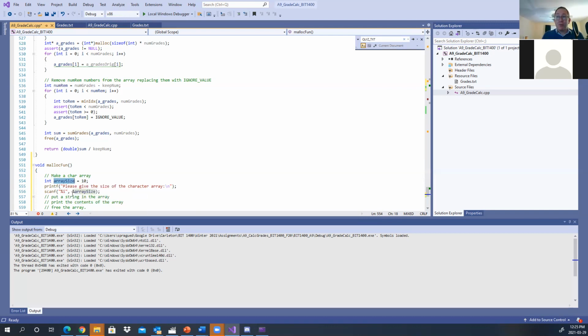If I pass it in as a pointer, scanf can stomp on the value and change it from 10 to 20 or whatever value it is. If I just pass it in as a variable, I can't do squat. If I pass it in as a variable, it's going to make a copy of that. It's going to make a brand new variable, set that value to a copy of whatever array size was, and then destroy the variable when I was done. So I need to pass in a pointer to that variable. Okay.